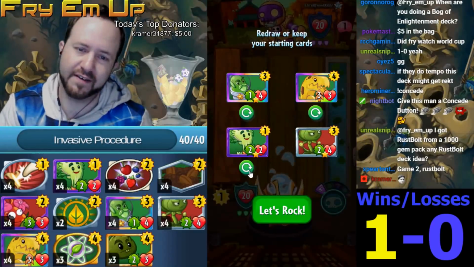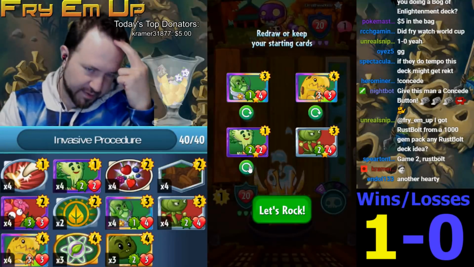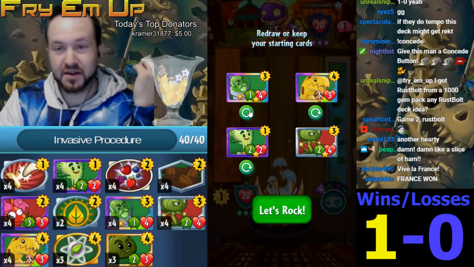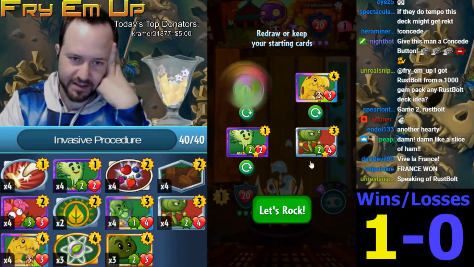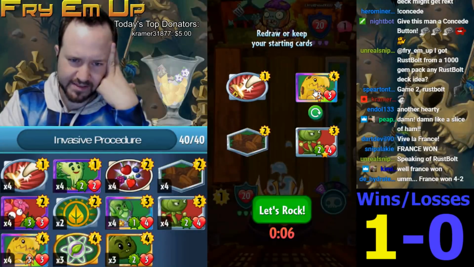Looking for that coffee grounds. I don't know if we need this on 1. What does Rust Belt play on turn 1 that party time really helps? On the other hand, Cucumber's also not good. I think we'll get rid of the Cucumber. Looking for an environment. This is good again.